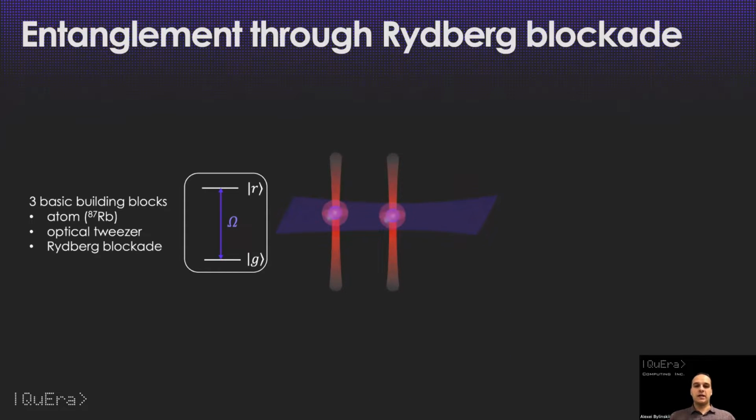However, when they're brought in sufficiently close vicinity with each other, the interaction between these two atoms, due to these large Rydberg orbitals, prevents both atoms from being excited into the Rydberg state at the same time. And this leads to an effect called blockade. This blockade effect is going to be the key ingredient behind encoding various combinatorial optimization problems onto our FPQA. And it can be a very powerful way to keep your system robust from technical control errors.